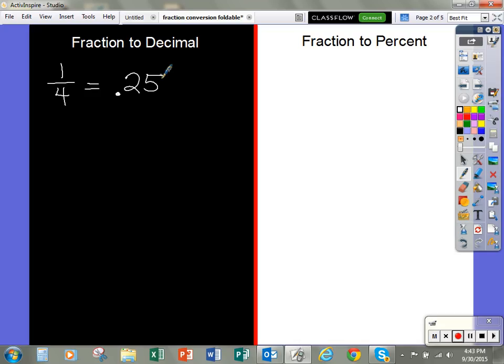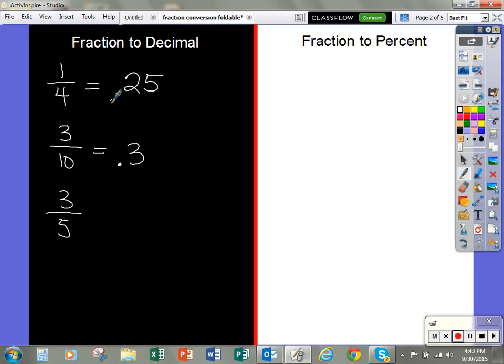Other fractions are pretty easy because they convert easily into a decimal, such as 3/10, you should already know is written 0.3 because you know how to write tenths and hundredths. Other fractions are a little more challenging because they don't convert as easily. Take the fraction 3/5. Well, there's no fifths for decimals, and it doesn't equal something you might have memorized.